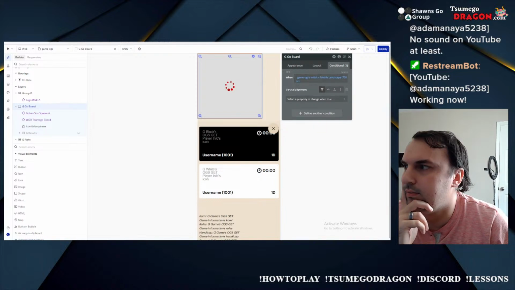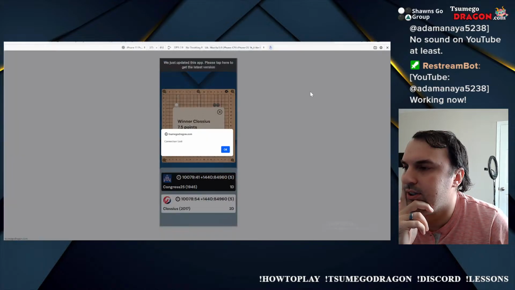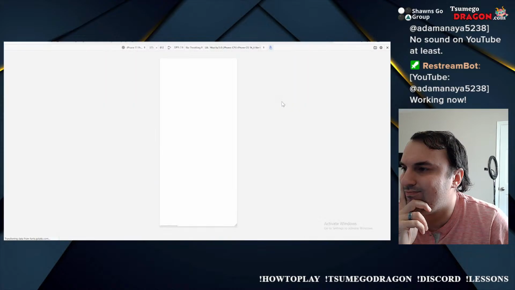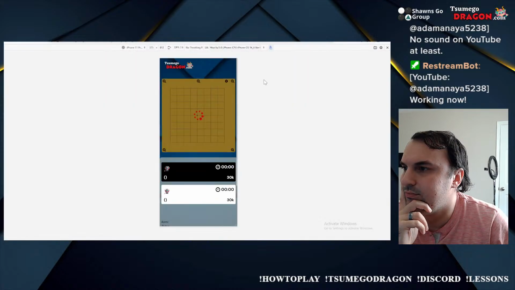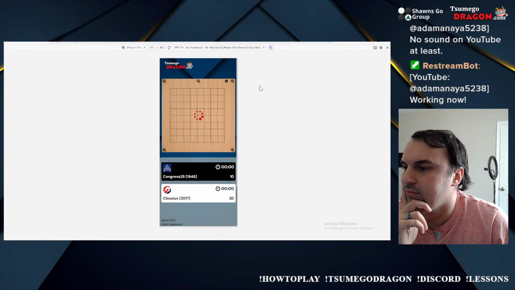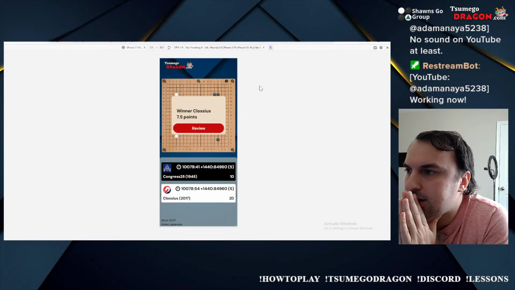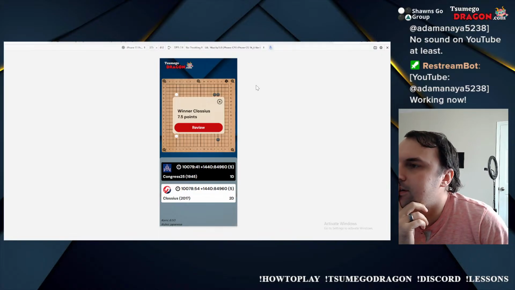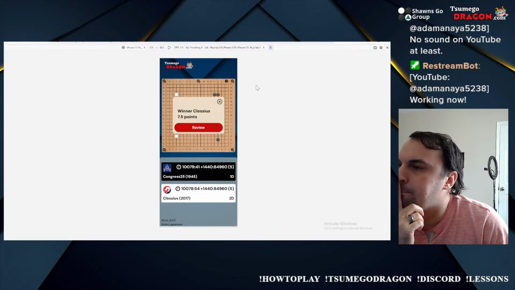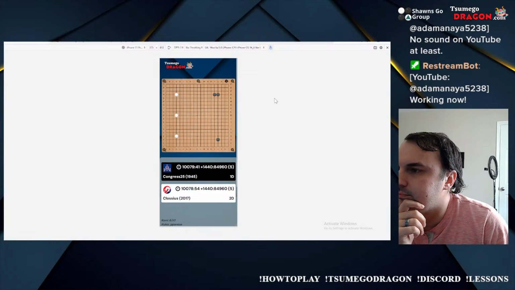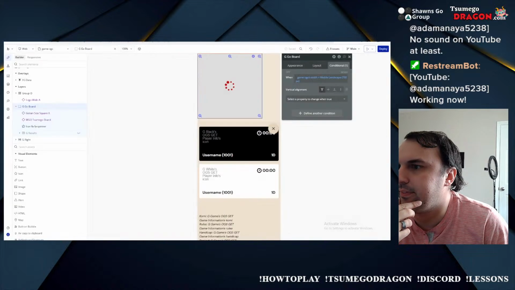Get rid of that. I found it. Okay, looks better. Still a little bit of a gap though. But is the gap okay? I don't know.